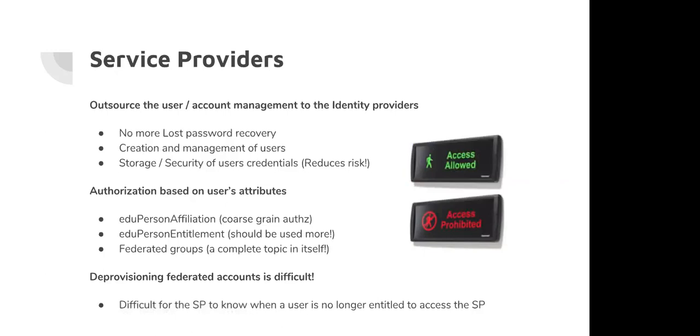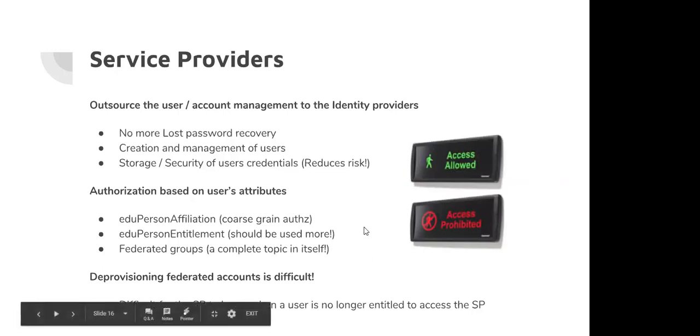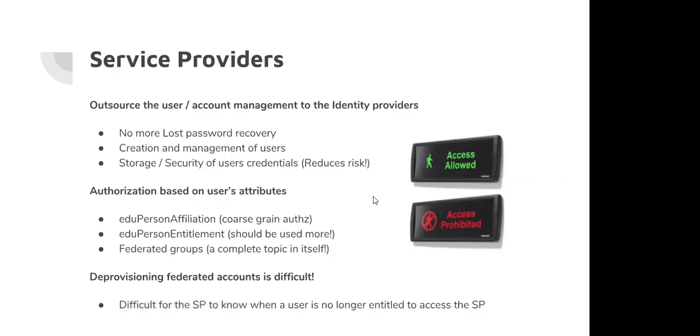And as I said, deprovisioning federated accounts is difficult. It's difficult for service providers to know when a user is no longer entitled to access the service. Generally, the user won't be able to log into the service once they've been deprovisioned or removed from the institution, but the service provider will have difficulty actually knowing when that event occurred. There's no way to really trigger that event to tell service providers that the deprovisioning has occurred.